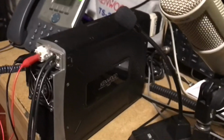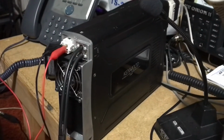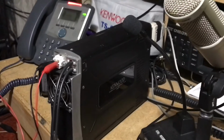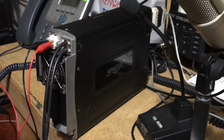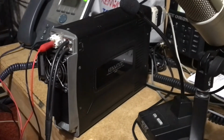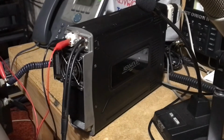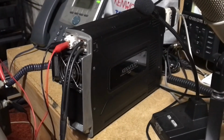And the extension speaker that I'm using, a small little test speaker, is plugged right into the front of the body. All the connections are in the front of the front panel. I don't have a control panel. I'll probably end up getting one because there really wasn't anything wrong with this radio. A couple of wires got snagged and were probably shorting out, and that S201 was probably the problem.